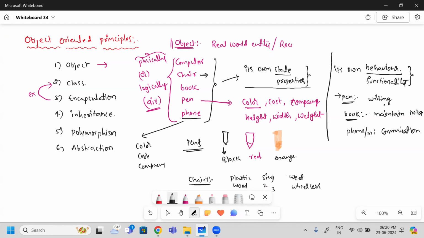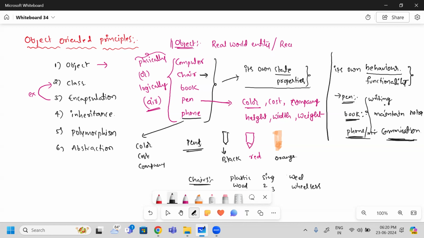So every object has its own functionality or not? Is it property or functionality? Why are you using mobile? For communication. Are you using book for communication? No. So it comes under the behavior or functionality.